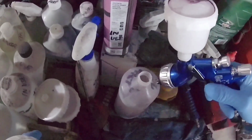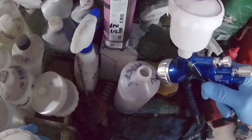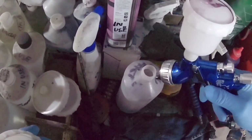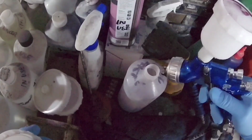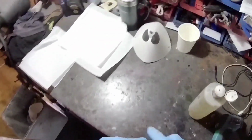So they're actually good for smaller compressors, although none of them are going to work that well with small compressors unless you've got very little to do, in which case you're probably better off with a minigun anyway. But as I say, the base coat actually went on fine.